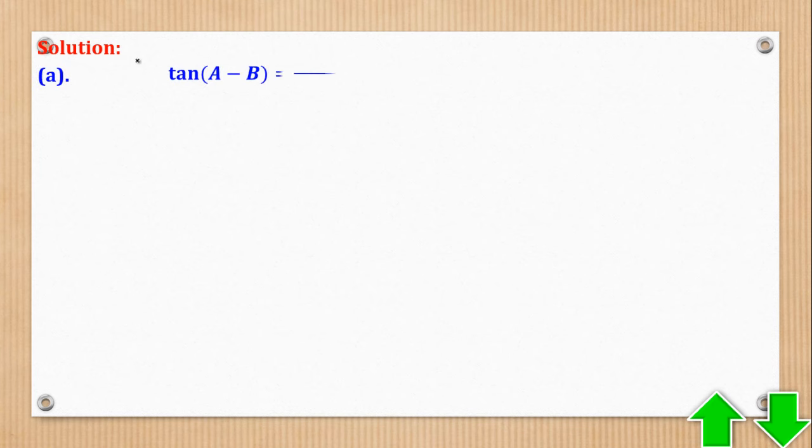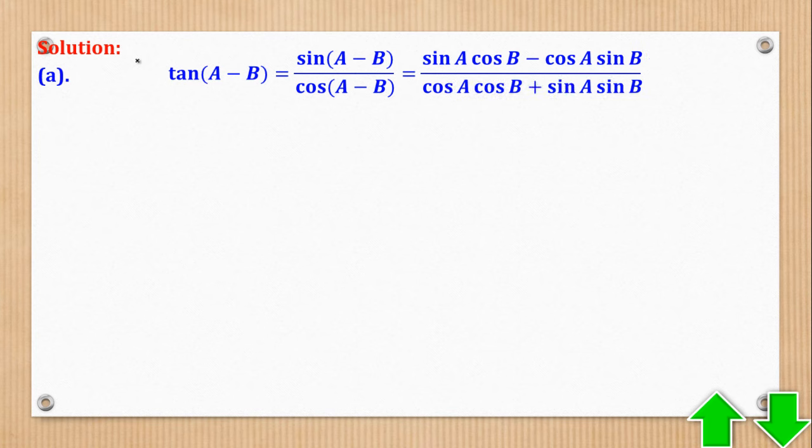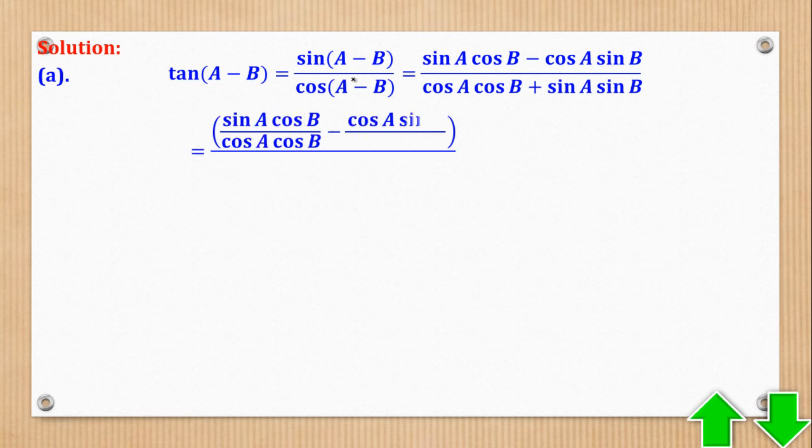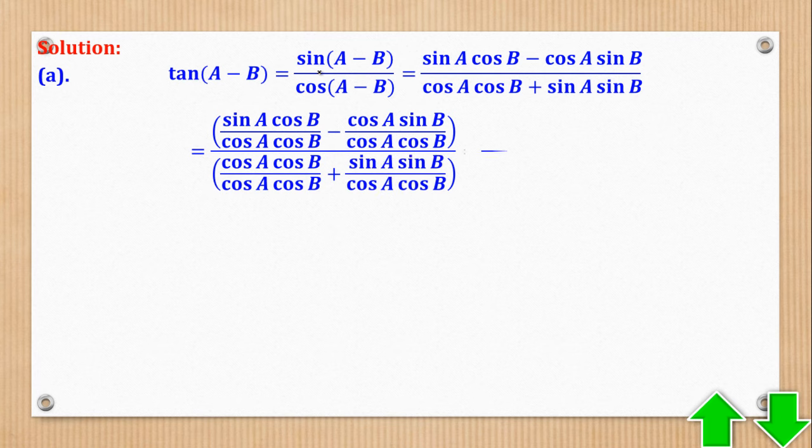One shall remember that tan is equal to sine over cos. Then I use compound angles to expand this to give you this and this to give you that. These identities are available in your logbook. But I want an expression in tan, meaning I have to divide both sides by cos. Remember, because tan is sine over cos, something over cos. So divide throughout each by cos A cos B. You'll be able to get something.